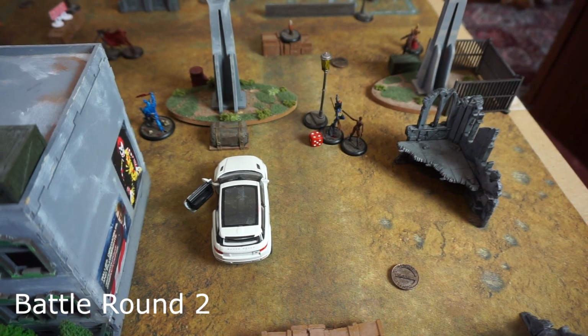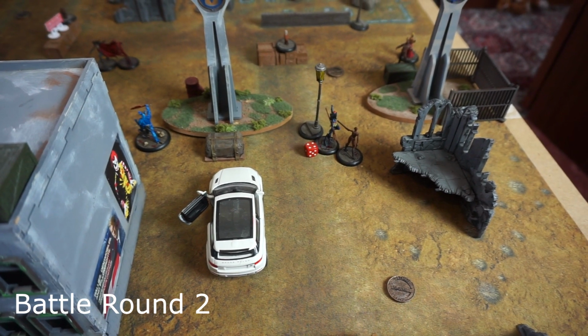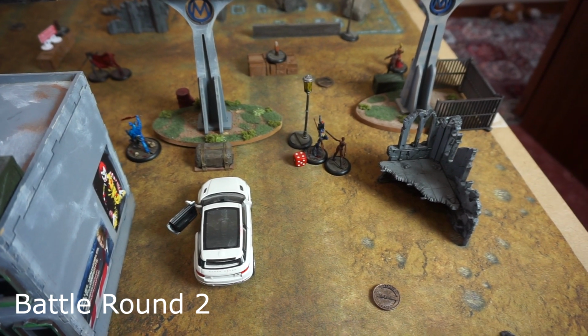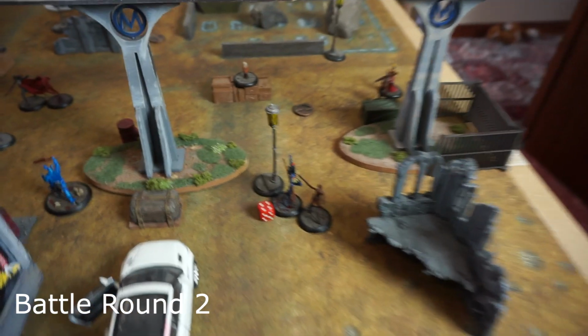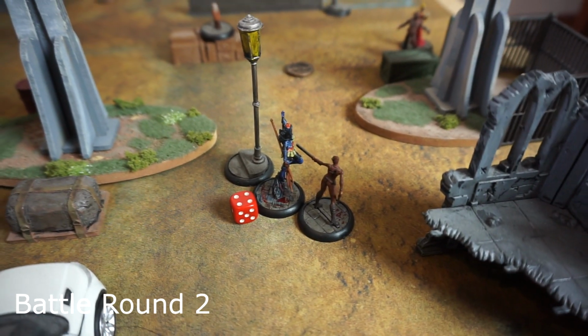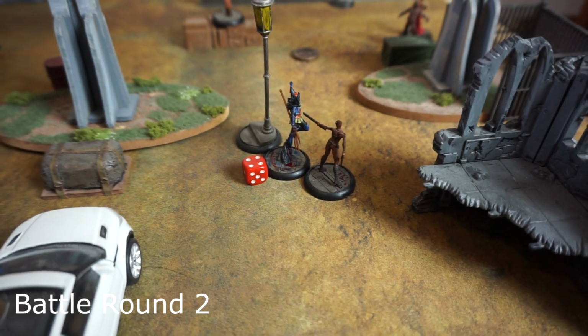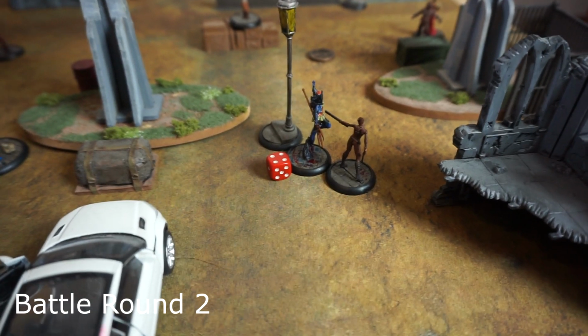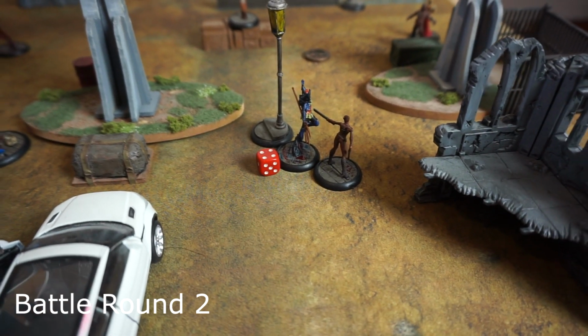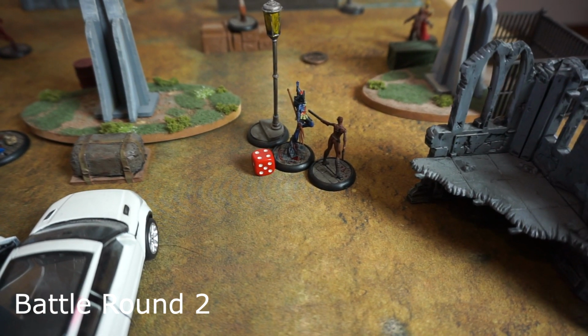So to get Battle Round 2 started proper, Strix had activated, and she's basically the glass cannon of the Court of Owls crew. She's the heaviest hitter for sure. She charged into the round, 4 dual katana attacks, got through her tough skin, got through her defense 5 with 2 of them, managed to do 4 blood, and she has 7 endurance, so it's actually a pretty nasty smack to get the round started.